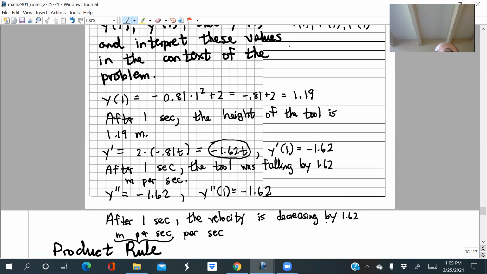Yeah. So it's actually dropping after 1 second, right? Okay, but it's going to be dropping even faster because of what the second derivative is telling us, okay? See, that velocity is getting more negative, means it's dropping even faster, which of course is how falling objects work, right? As they're dropping at a particular rate, but then the further down they go, the faster they drop, right? Okay, so the more negative their velocity becomes.